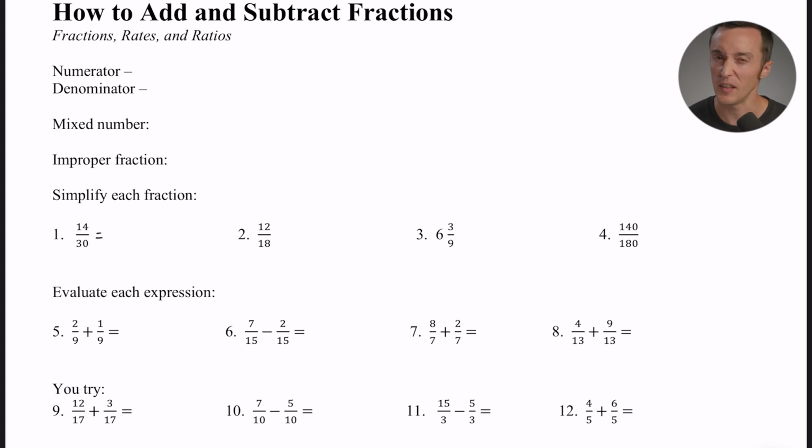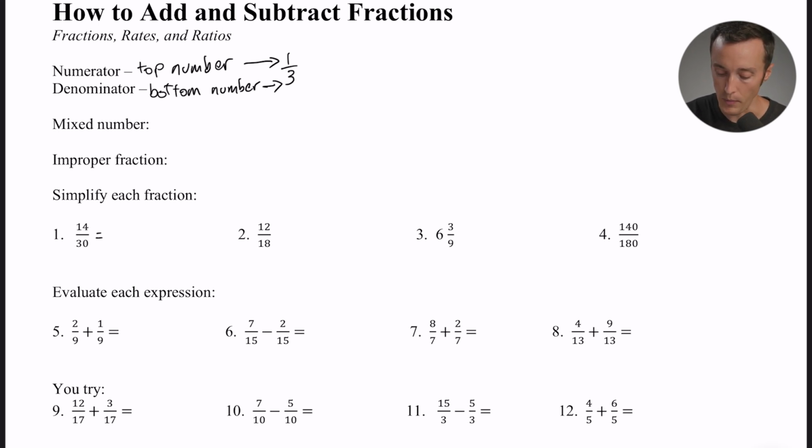I'm assuming you've seen some of this stuff before, but when I refresh my students on how to do it, I always get a few definitions out of the way first. So let's say I had the fraction 1/3, okay? So the numerator is the top number of a fraction, and the denominator is the bottom number in a fraction. Okay, so if we had the fraction 1/3, the numerator would be the 1 and the denominator would be the 3. So the numerator is the top position, denominator is the bottom position.